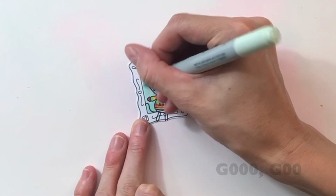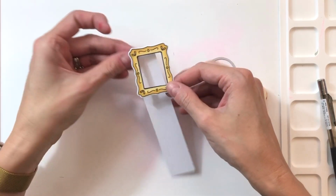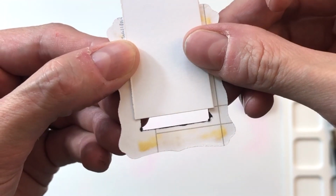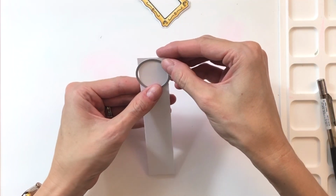So now I'm ready to create the pull tab for the slider. So I have a strip of white cardstock here. It's a little bit bigger than the opening of the frame. I wish actually I made it even a little bit bigger than that, but you can see it extended beyond the opening of the frame.